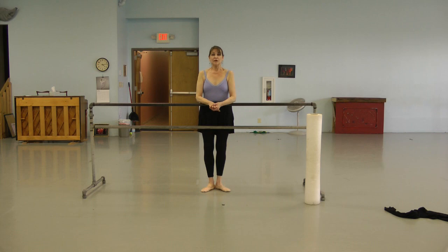And stretch a little bit. Stretch your legs. Make yourself as long as possible. Do your splits. Do your arches up. Do your planks. All those things that we like to do in class.